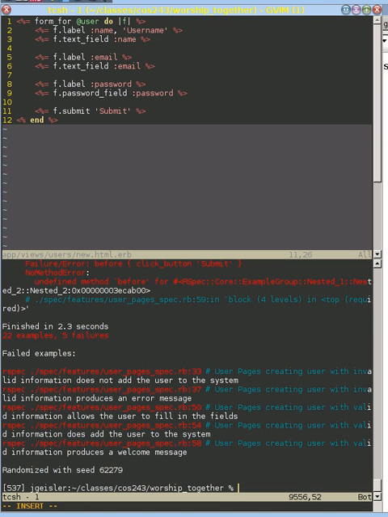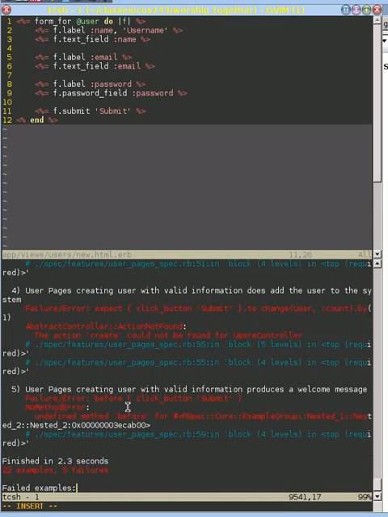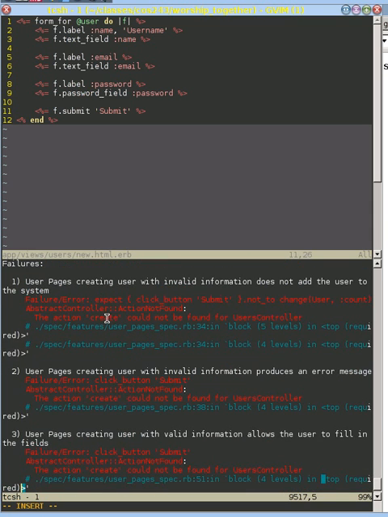And you can see now that the first four methods are passing because now they're trying to go into the create action because it successfully tried to click on that submit button.